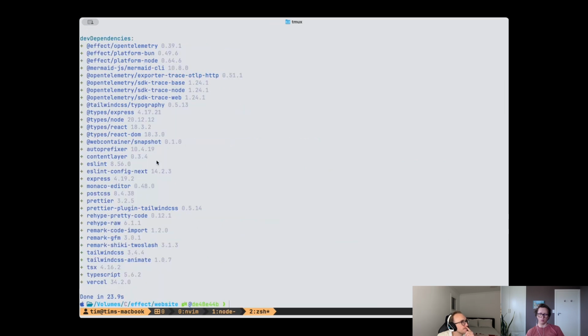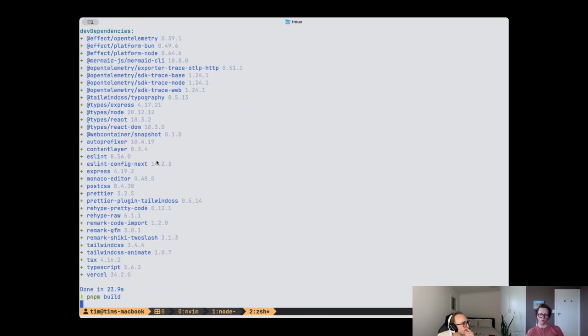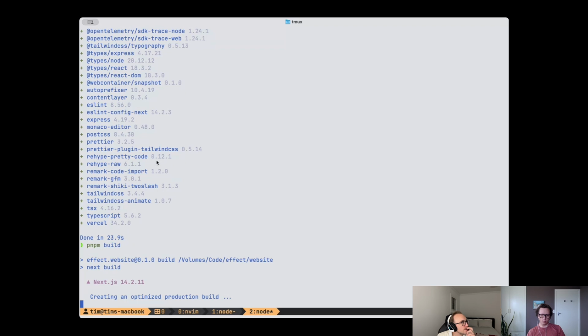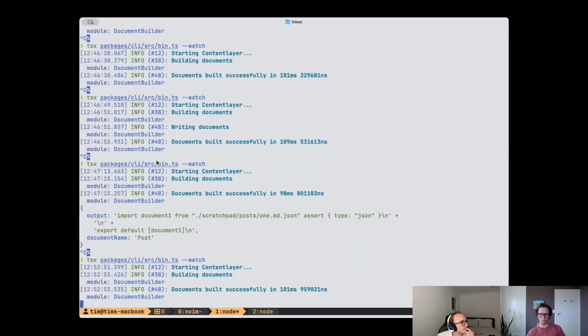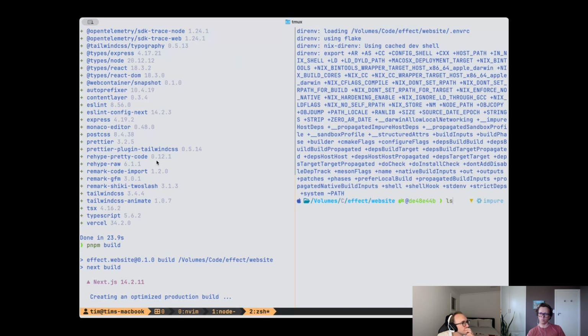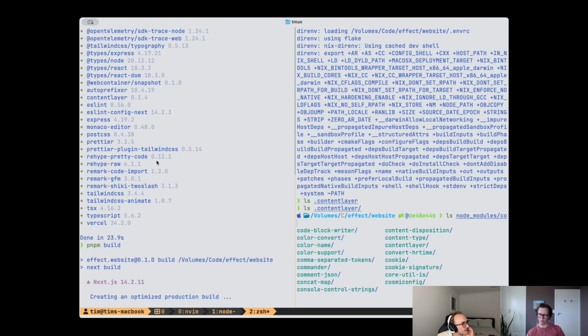Let me check. Still, if I just run in the background. So this is the thing that generates the dot package. So there is a content layer.